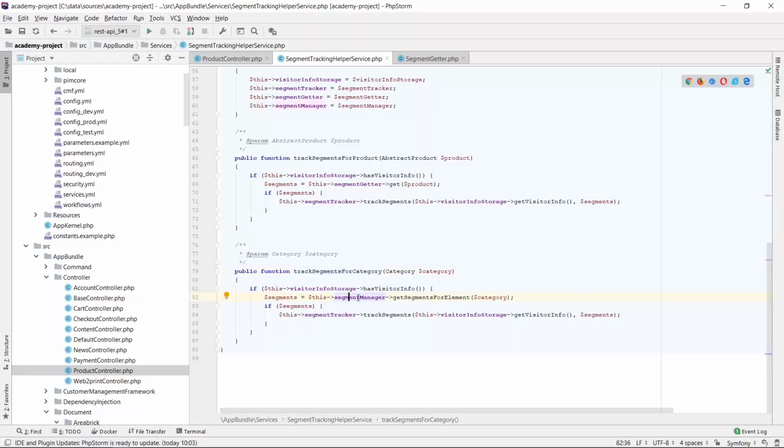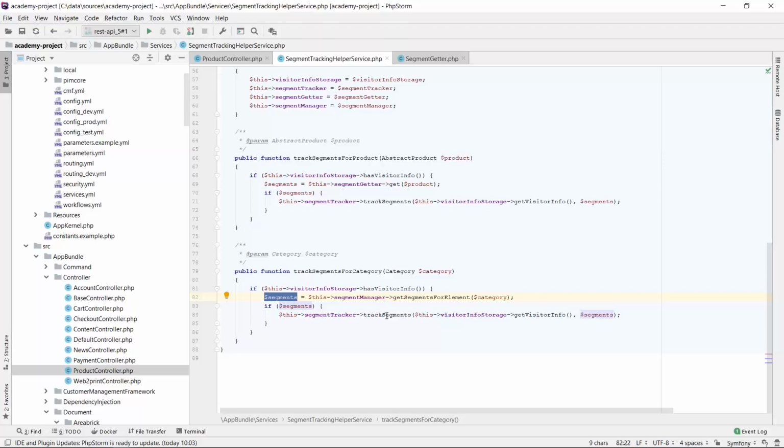The first line is here where we use the segment manager that is provided by the customer management framework and get the segments for a given element, which reads out all the tagged segments of the given category objects. And then we use these segments and use the segment tracker and this track segments method to track the given segments to the current visitor info.